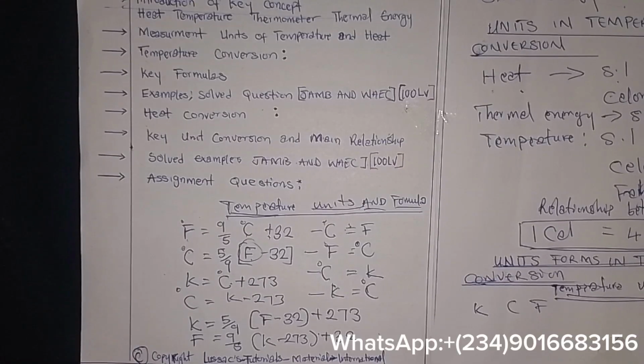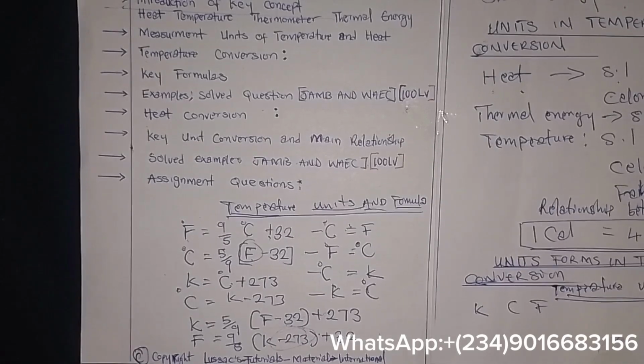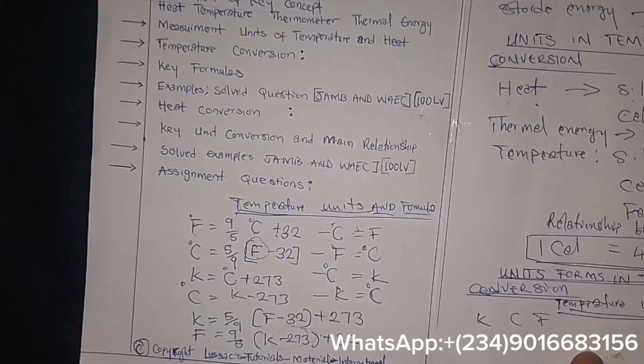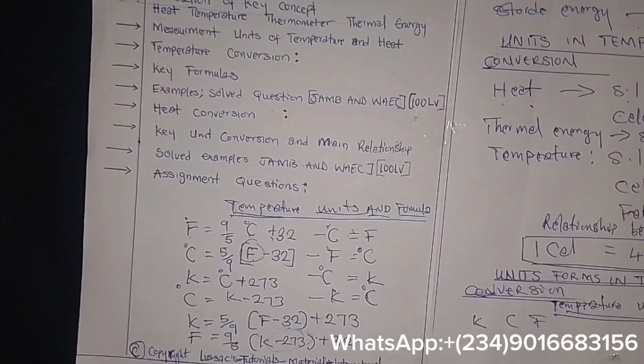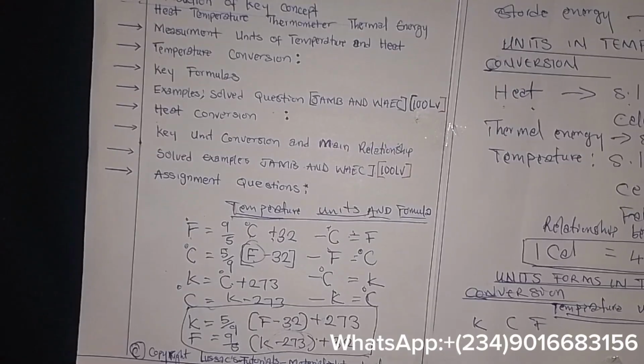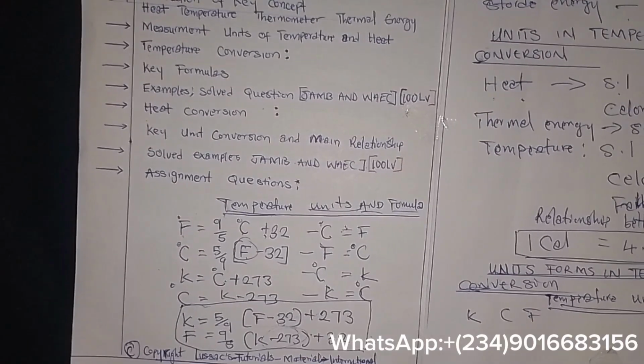Now, these two formulas, I want to explain something. Some of you may come to my DM and ask, Sir Lussac, why is this minus 32, this minus 273, this plus, why is the formula like this? Calm down. I'm going to explain in this video, just pay attention and you will understand what I mean. Basically, these formulas are for tricky questions, and you will understand when we start solving examples.